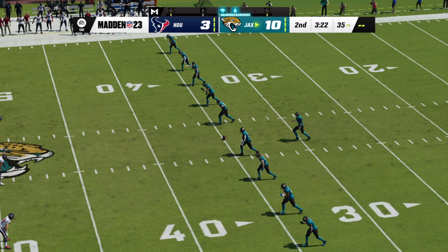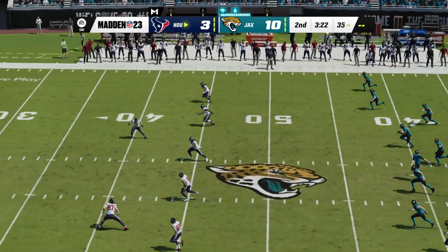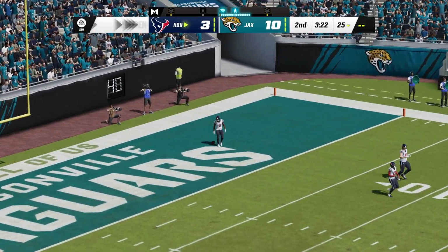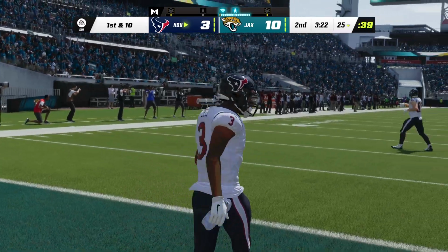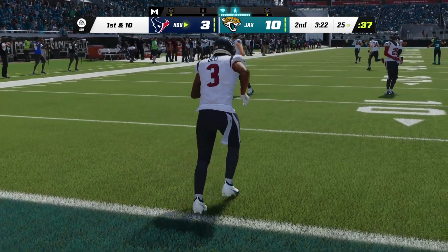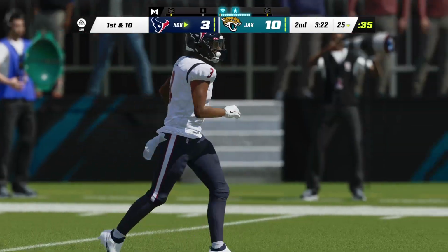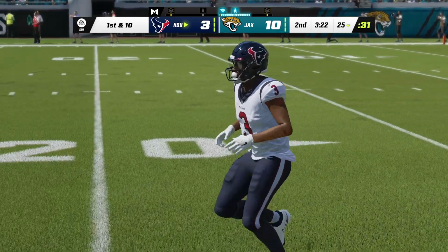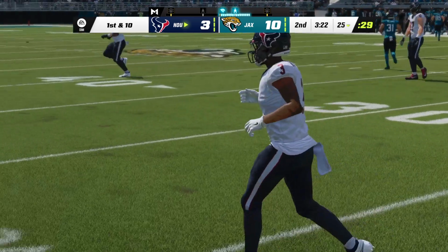Set now to kick this one away, and off it goes. And they'll put up the stop sign there as his guys will get it at the 25. The Texans getting set here to take over again on offense. Their drive last time, it stalled out. They were forced to take the short field goal.